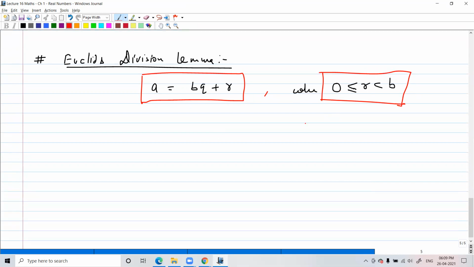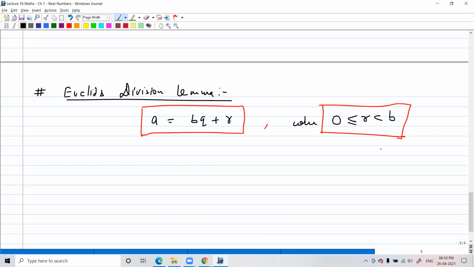It has some applications like understanding the divisibility rules, and it has also been used to find the HCF of numbers in Euclid's division algorithm. So you can use Euclid's division lemma, and using this lemma again and again along with following some more steps, you can actually find the HCF of two numbers. But we will not go into that today.